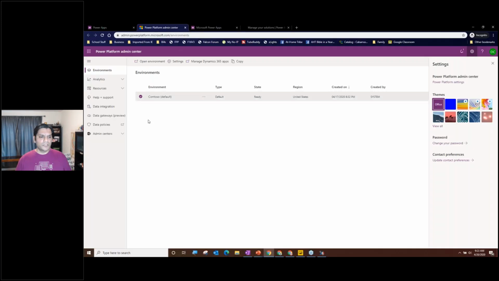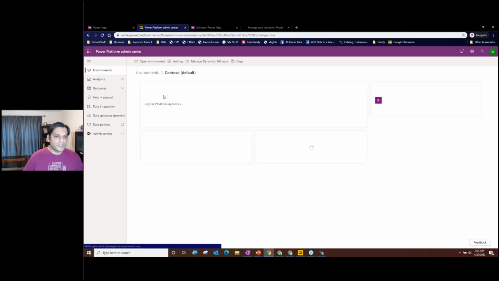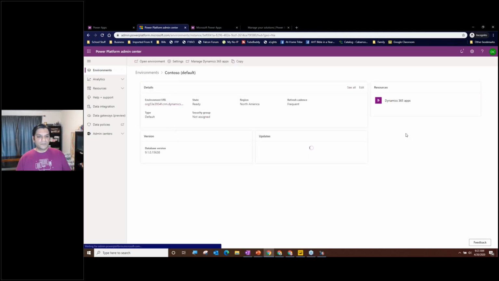So I have now come over here, and in my app, in the environment, I'm just going to click on the environment. Don't click on open environment or settings, just click on this one over here. What it does is it takes you to this page. Now, if you are doing this for the first time, this is what you will see over here, and that is because by default, no security group is applied to an environment.